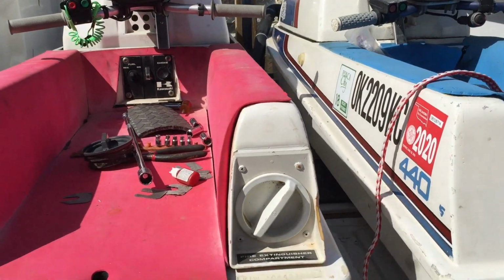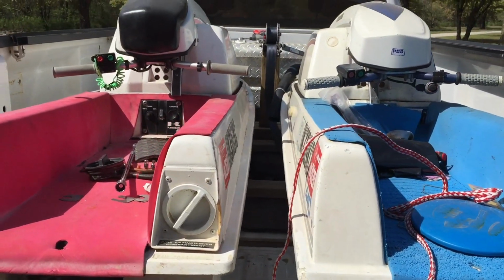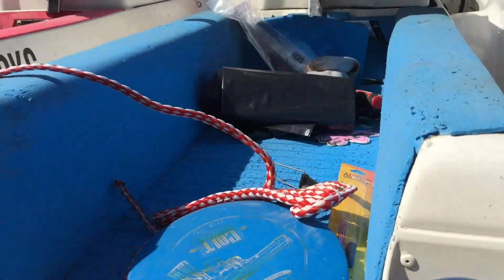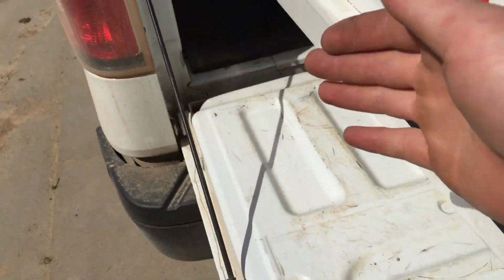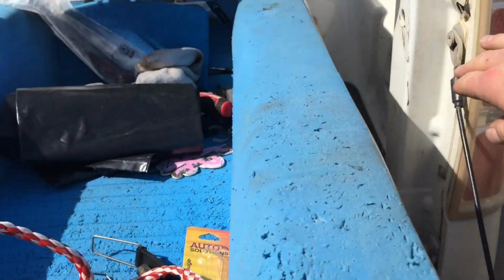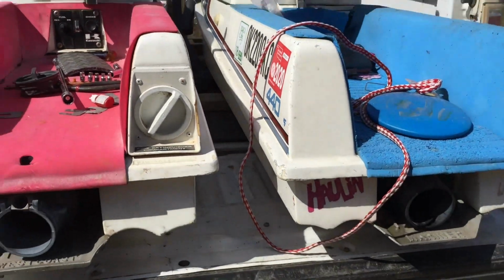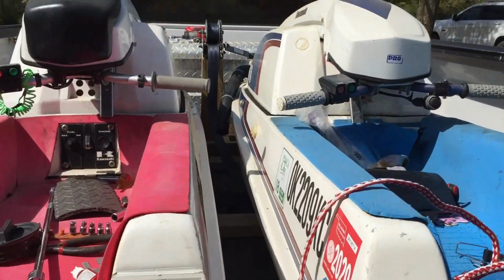All right, so we have both of the skis pulled up on there. Fitment is really good. I'm surprised everything actually lines up correctly. Yeah, super solid. We always put a tie strap around the back and then hook it in, so we don't have to worry about it flying backwards. Everything's pretty much set except the pulley.